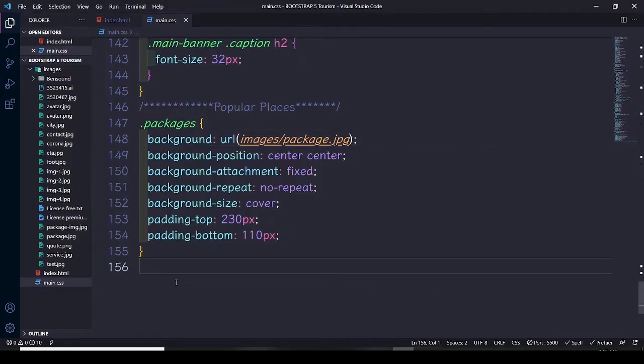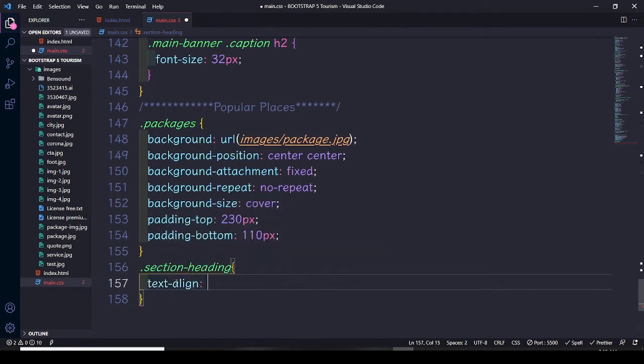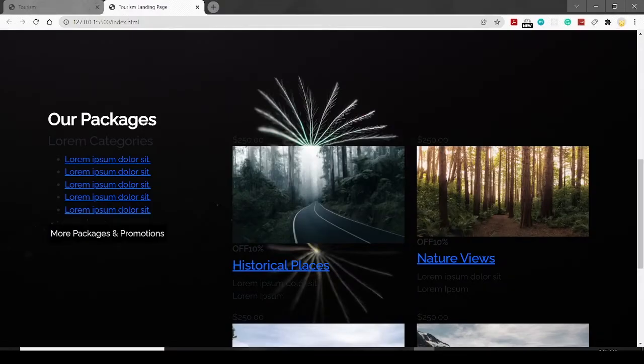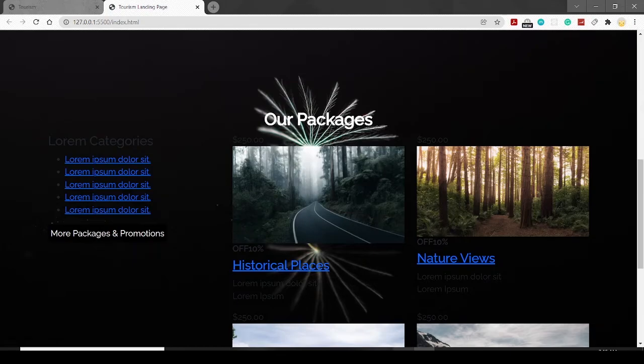So first of all, let's go with the section heading, and the text align is gonna be center. Save it, and we refresh it, and here we go. It is in the center.